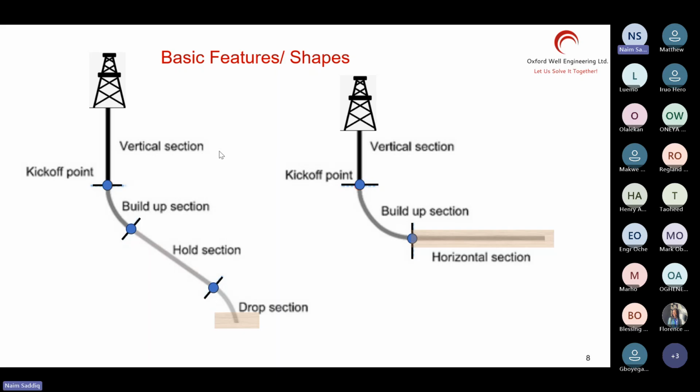And the other kind of very popular horizontal wells in America, people are drilling a lot of fracking wells, hydraulic fracturing wells, where at a certain point they will just kick off and build horizontal really quickly. When I say really quickly, 12 degrees for every stand. Every 30 meters, they will build 14 degrees. And in just maybe 4 or 5 stands, they become horizontal. It's a huge curve, very sharp curve. People call them short radius. If it's at 12 to 14 degrees, people call them short radius build.